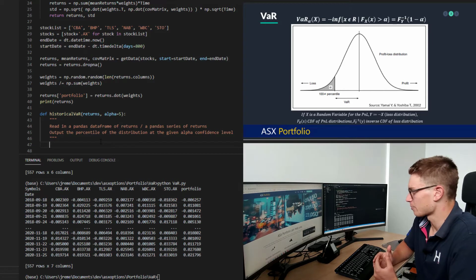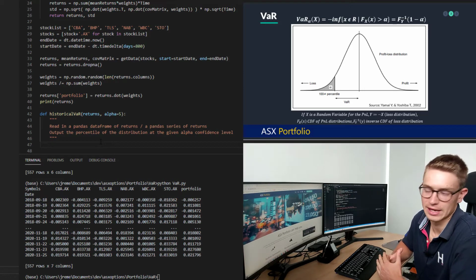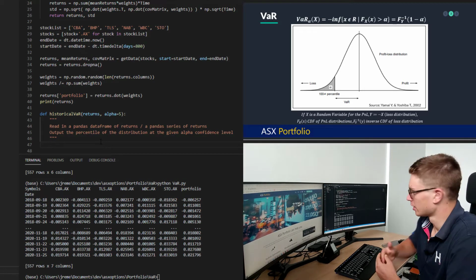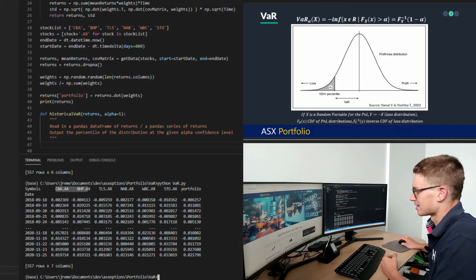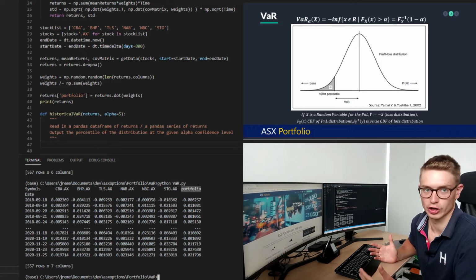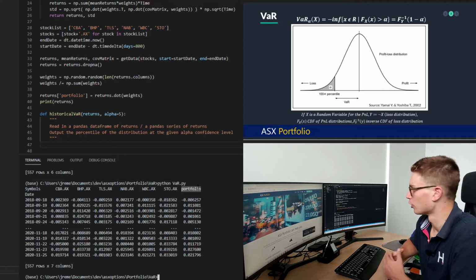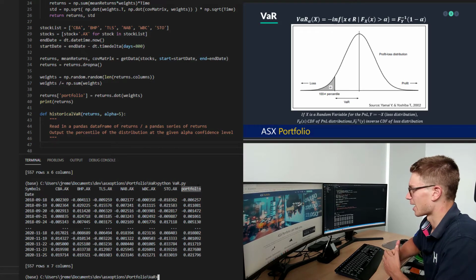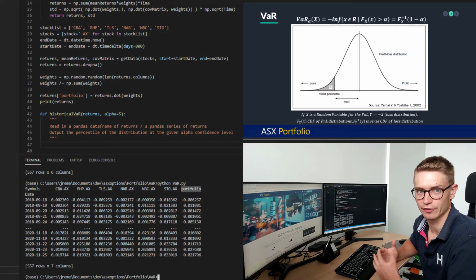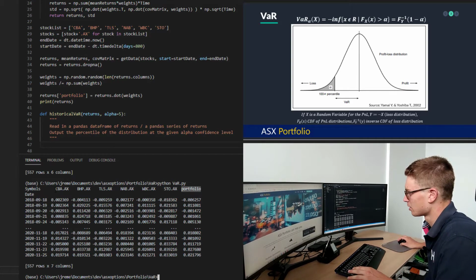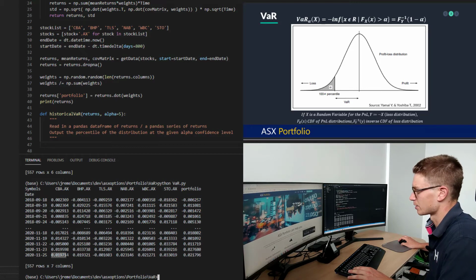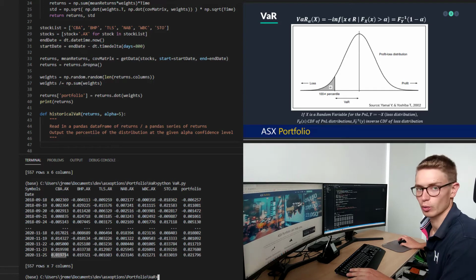One is it would be useful to have the information for what the percentile was for each of these assets individually. And then also, of course, we're interested in just returning one value, which is the portfolio value. So we are going to check whether we're actually getting a series or a data frame involved. If we get the data frame with all the columns, then we want to specify what is the percentile for each column. But if it's just one series, we just want to return one value.